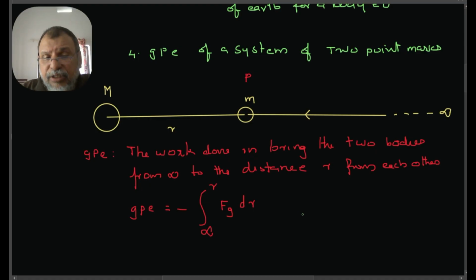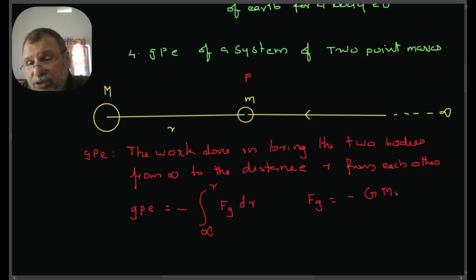This is the expression. In this case, Fg is given by Newton's equation, with a negative sign. The negative sign only indicates the direction. In this case, direction is separately important. We can do it without the directional factor, but since I have chosen to include the direction in all these derivations, I continue with that. It's not compulsory. There are many different ways you can interpret this. So now you substitute the value and do the integration within the limits.